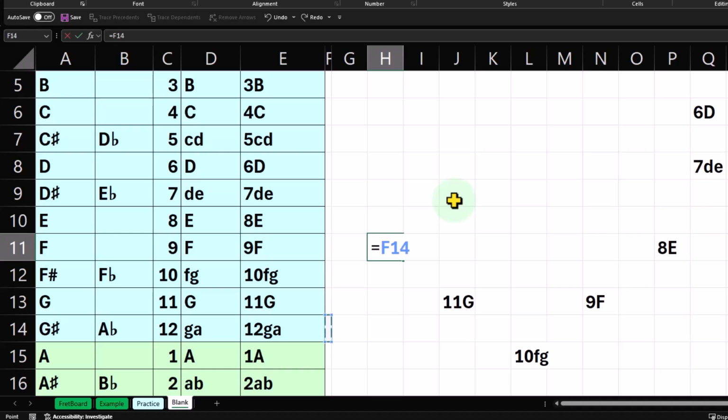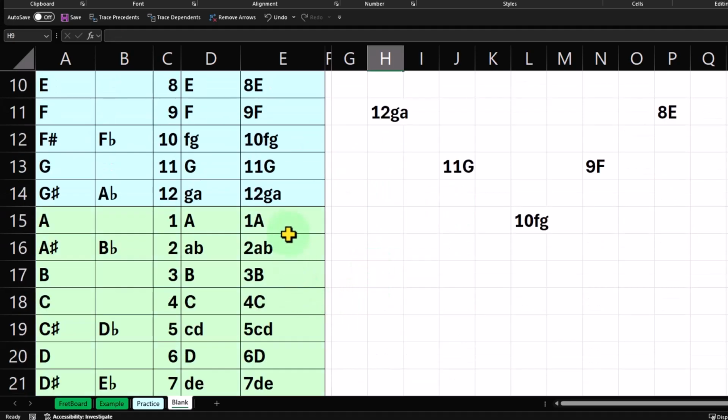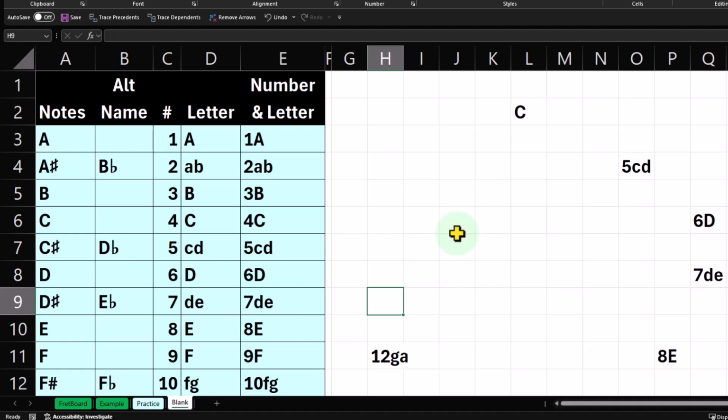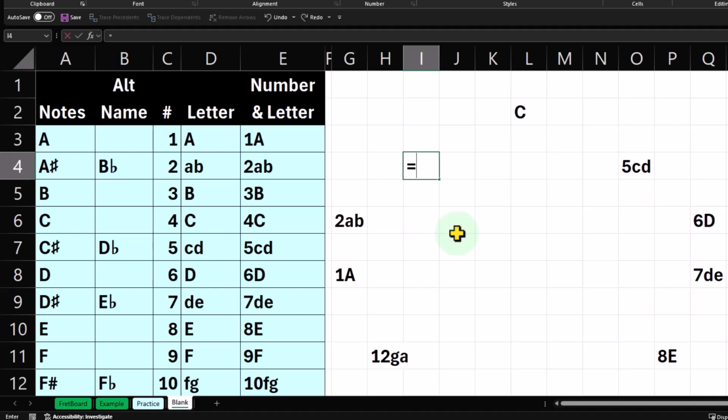H11 is going to be the G sharp. And then it's going to go around to A now, and we're going to go back up top to A, or we could go to this A down here. We're going to go up top, so now we're on G8. G8 is going to equal A, and then I'm going to go to G6 is going to equal AB, note 2, AB, and then we're going to go to I4 is going to equal B, and then it goes back up to C. So hopefully I got that right.